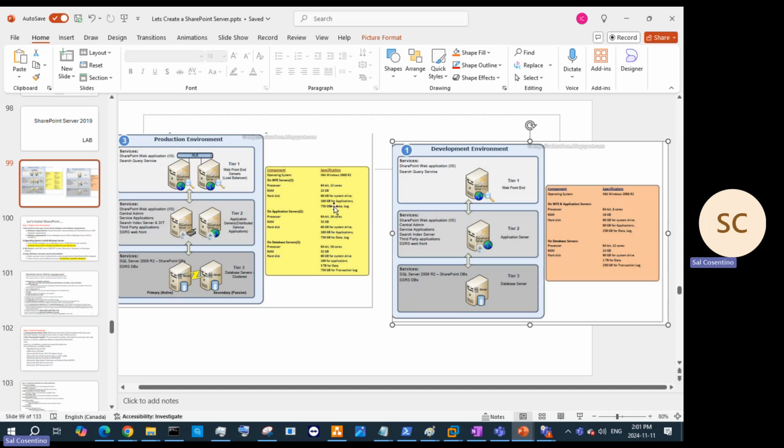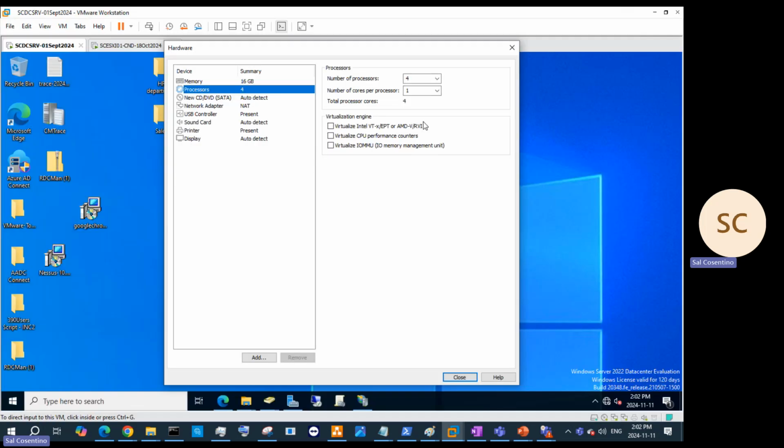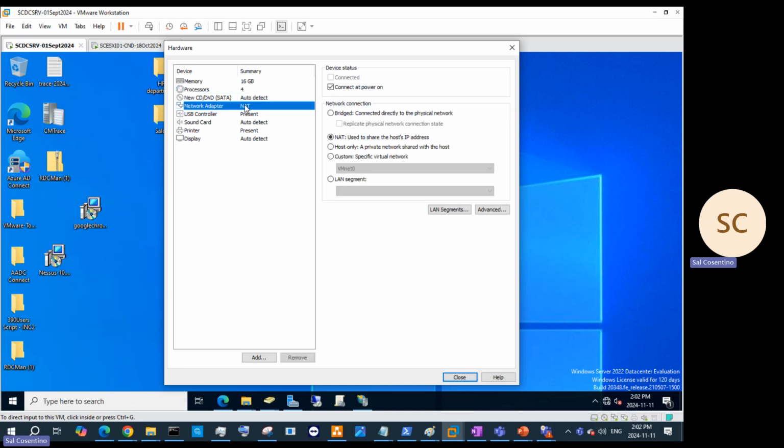I know we spoke that we were gonna give this our front end. We should give it a minimum of 16 cores, but you can give it 8 or more. It's all up to you, depends on what you need it for. I'm just gonna give it 4 for now for testing, and then we'll add as we need.